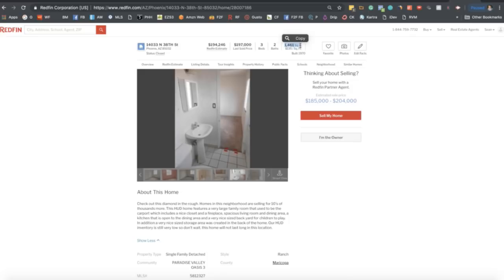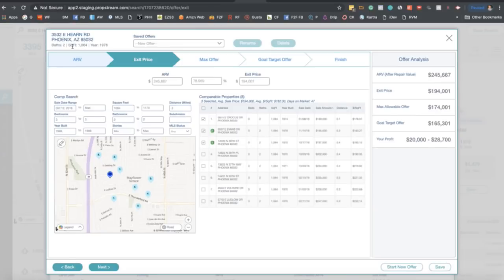Now, these right here, this is not tax record square footage. This is actual. That's why when you do comps in Redfin, you have to make sure you have this tool to check exactly what the square footage is in the tax records. Because I've been into a property. I've got a property right now. It basically shows in Redfin 2,800 square feet, but the actual square footage on the property is about 1,900 square feet. There's about a 900 square foot differential between Redfin and tax records. So there is something wrong.